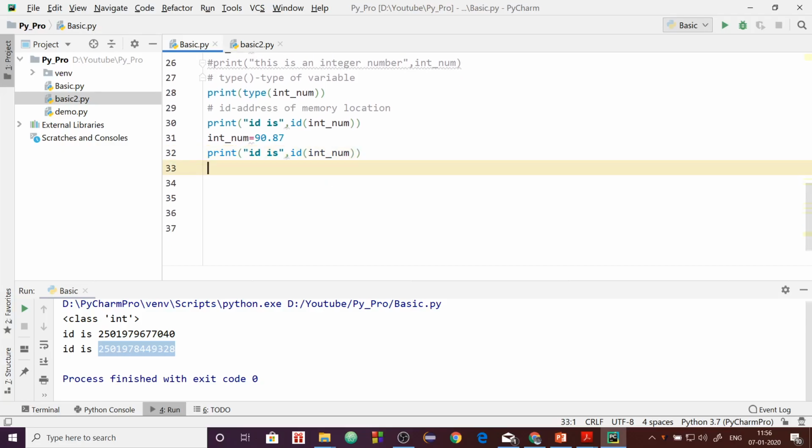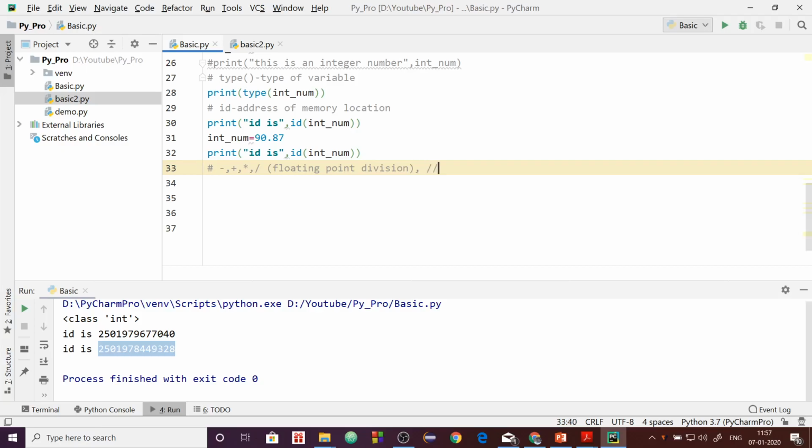Now there are arithmetic operators available as in every other language. We have minus, we have plus, we have multiplication, we have division. But remember, this is floating point division.